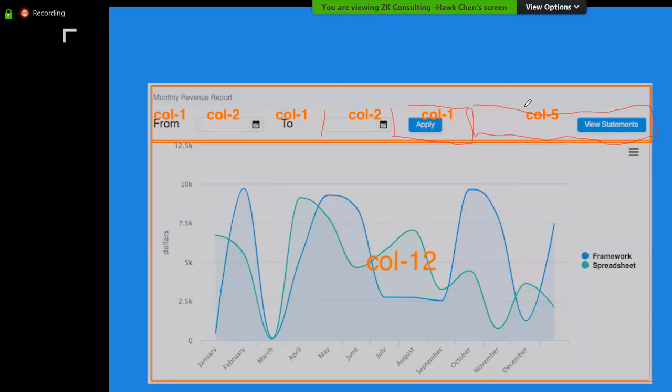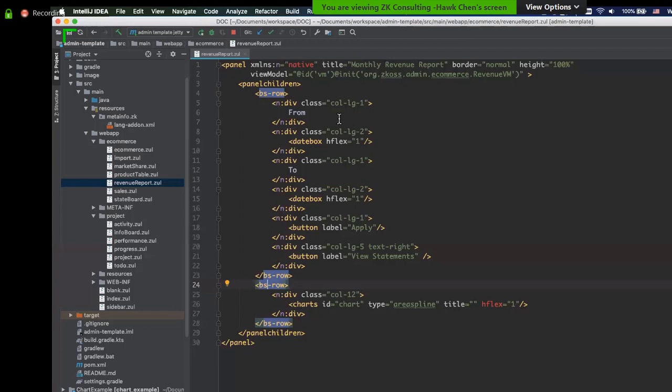So it will resize when your screen becomes narrower. It's very easy. You just apply BS row and divide the classes 1, 2, and 1, and 2, and 1, and 2. This is just a proportional number. It's not pixels. So it can easily survive when your screen becomes larger or narrower.